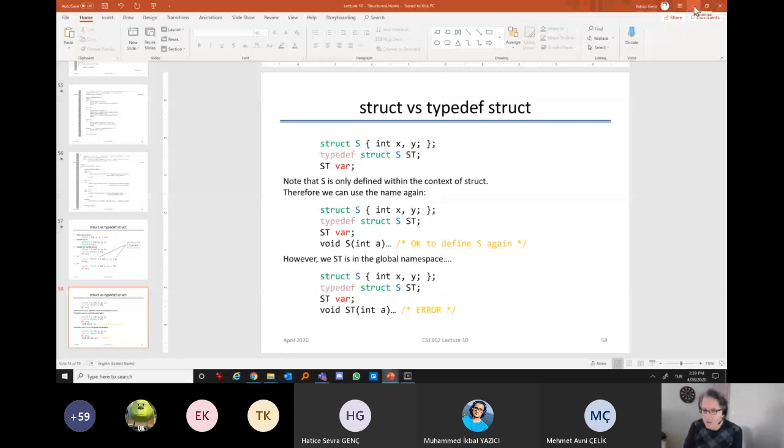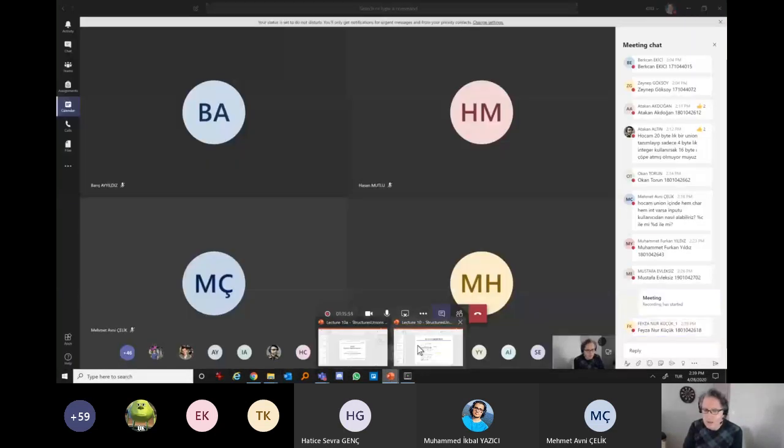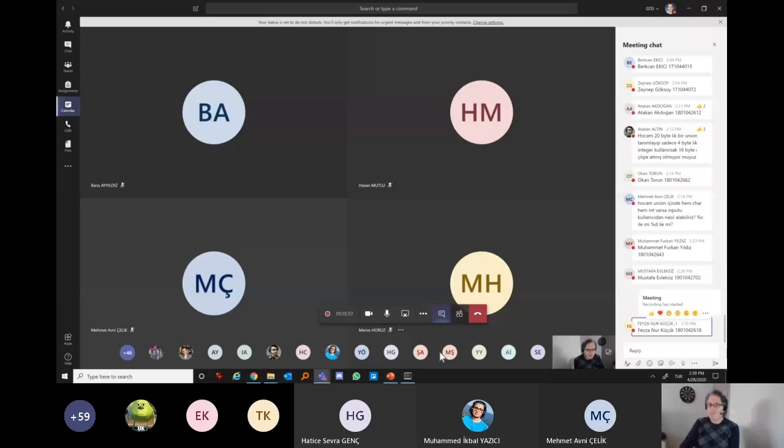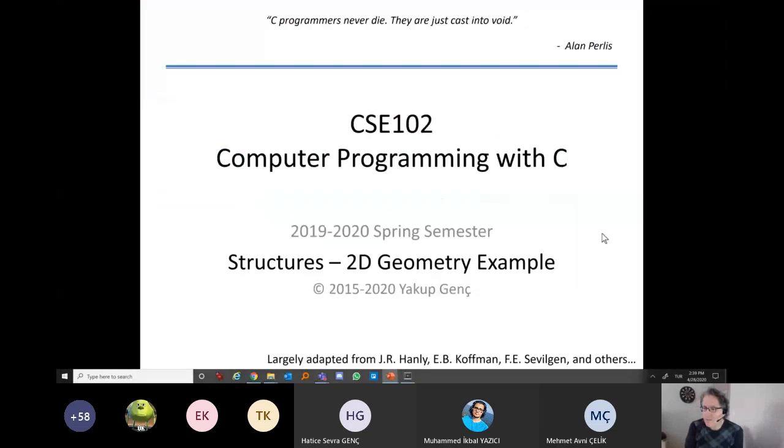What we are going to do is take a problem, and I have my problem defined to be simple 2D geometry. This is going to be something relevant to your upcoming project, which you have been discussing with one of the TAs from last week. So this is kind of referring to that project.